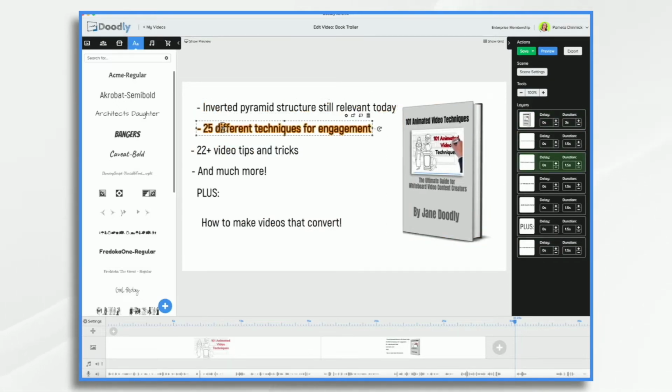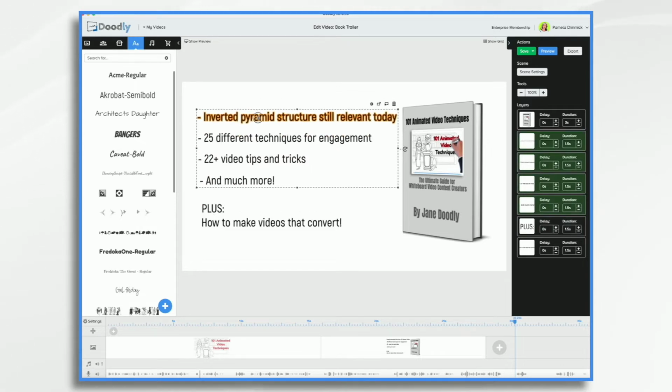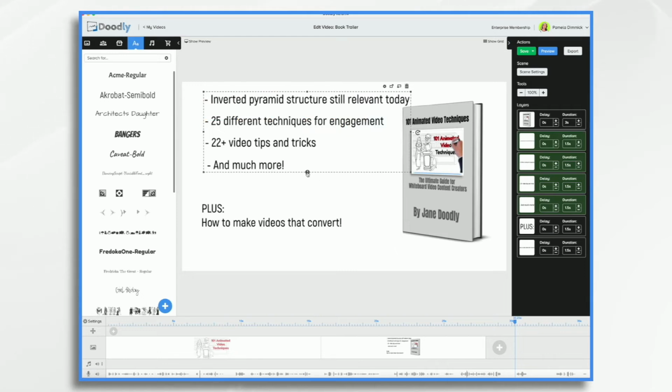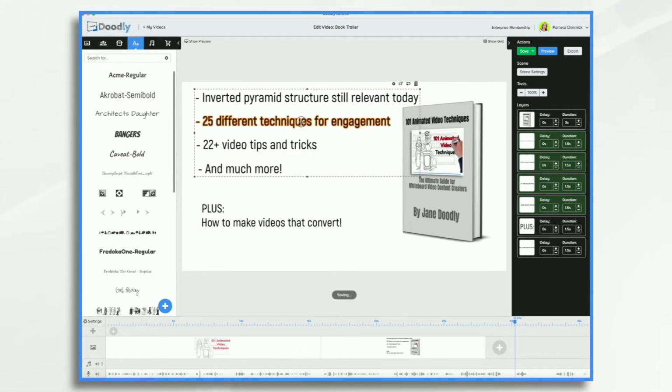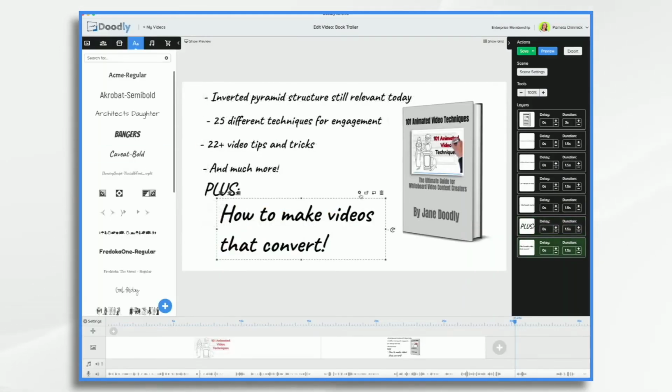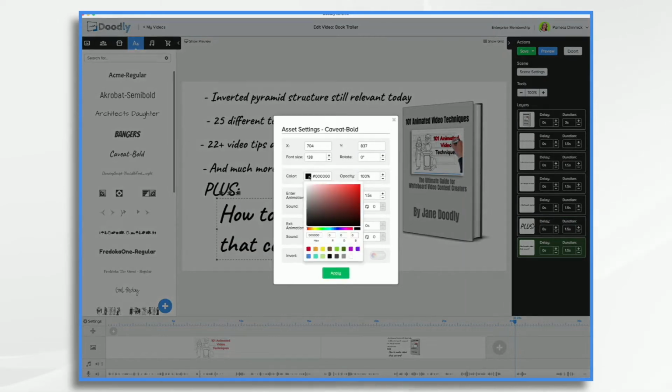I like to go ahead and type them all out at once before I deal with the sizing, because that way I can size them all at the same time by control clicking, and I can move them. It just makes it nice and easy to get a good size that's consistent across them all. And I'm going to change this one to red.